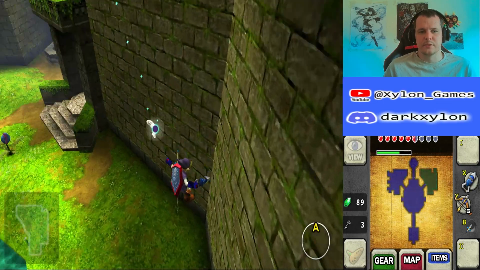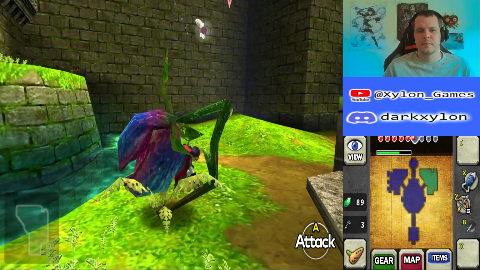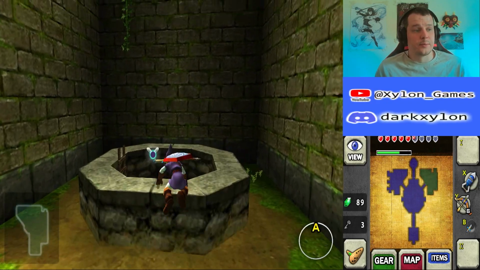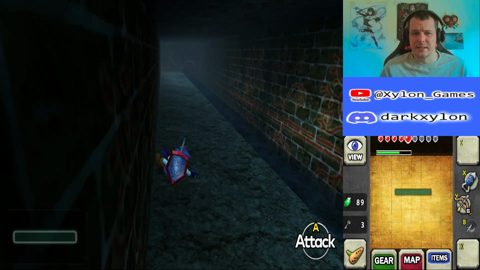I think I can jump to that ledge, actually. No, you cannot for sure. You might be able to hook shot. Or did they remove that in the treasure? I think they removed it. Yeah, that's unfortunate.